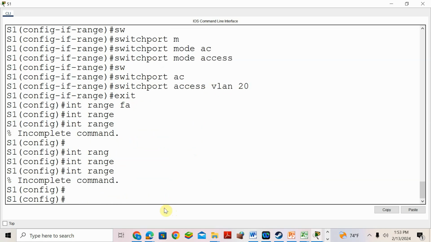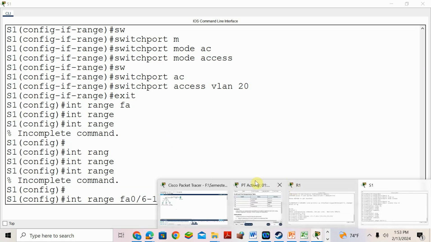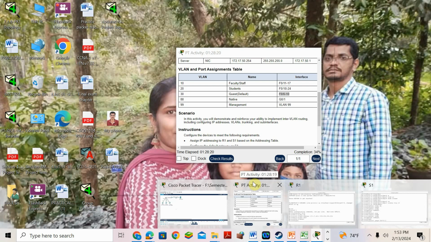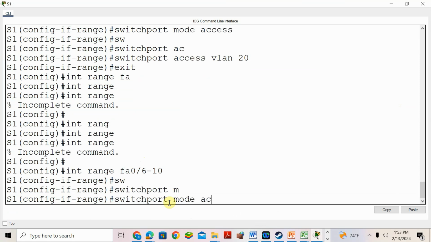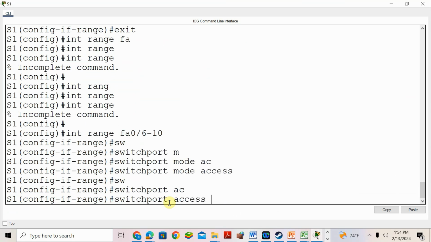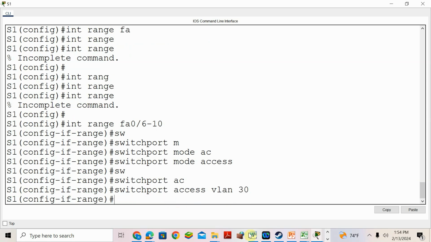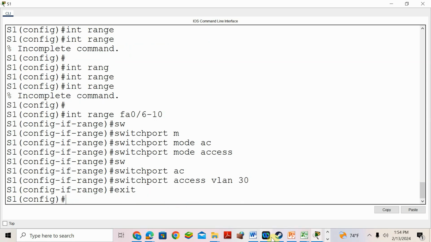So sorry, interface range FA 0/6 to 10, sorry, 6 to 10. Switchport mode access, switchport access VLAN 30. Done. Exit.